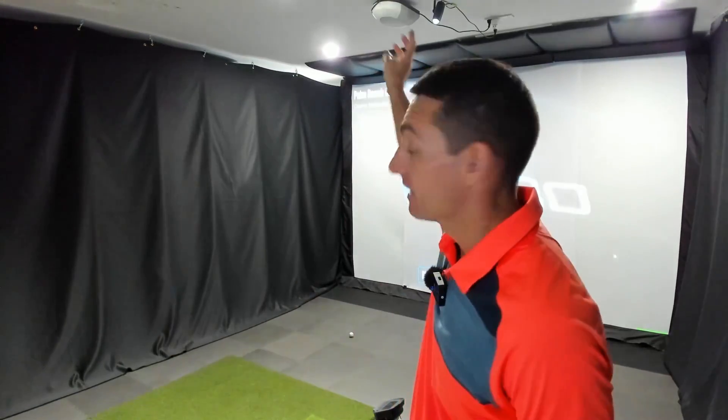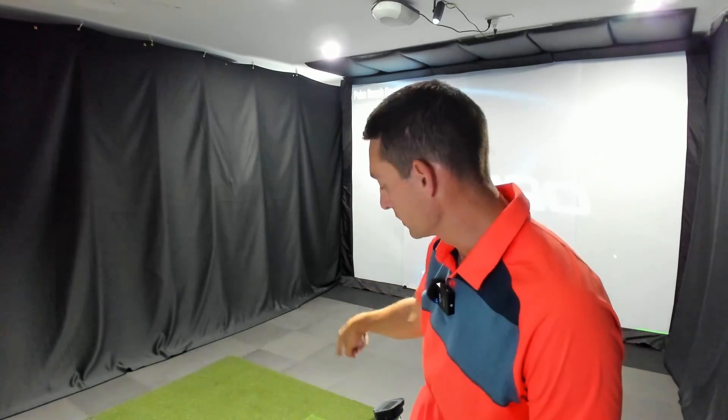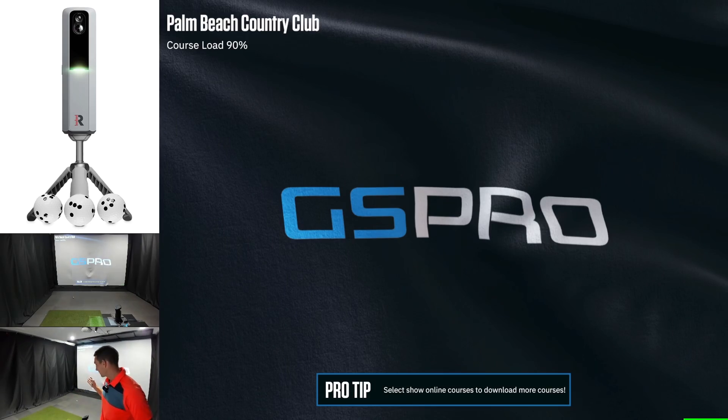What I will say is my cameras actually make it look a lot lighter in here than it actually is, and I will show that once I've done this through the actual swing vision camera. I'm going to just be hitting seven irons. This is what my room is like with all of the lights on. I do have lights up the front and then I also have lights over my hitting bay. I also have my spotlight on as well. And this is what the room looks like — it is very well lit, we've got a lot of light coming through.